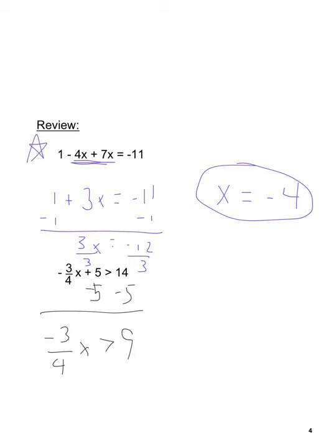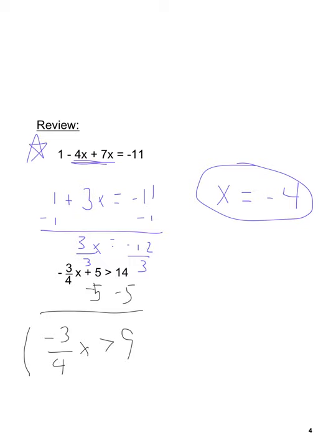Now, I need to get that -3/4 x to just be x. So how do I get rid of that -3/4? Well, to get rid of that -3/4, the rule is actually to flip the fraction and multiply. So what we have here is a -3/4. Well, a negative times, if we multiplied it by 4/3, would still be a negative. We want it to be a positive. So this is going to be a negative times a negative to get it back to be a positive.